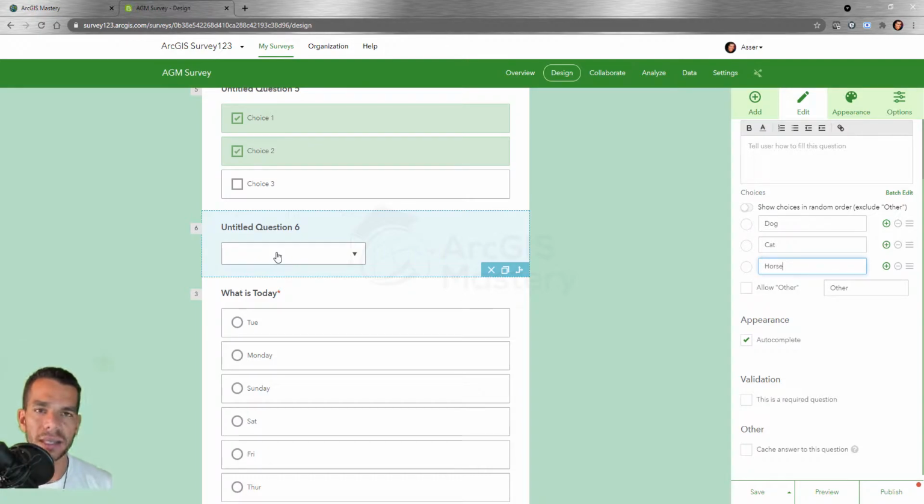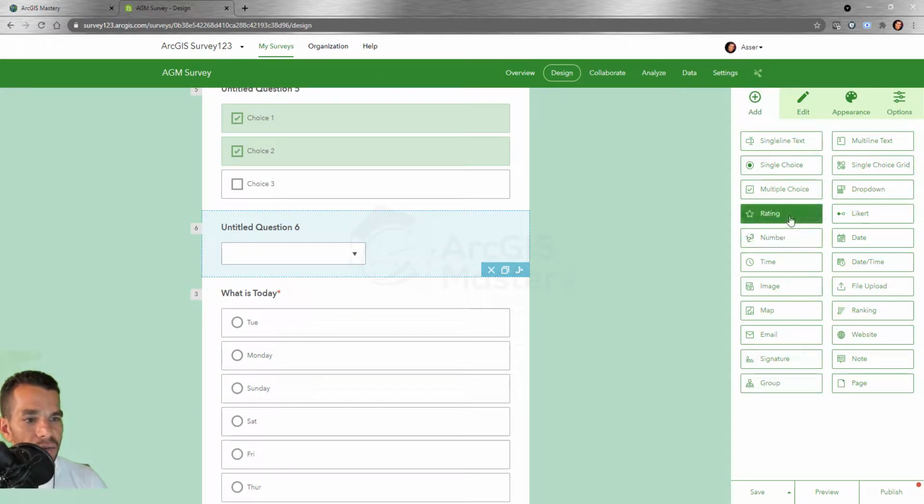And this will make it easier for the user to find the choice they need to select. If the list is long, if they have like 100 choices, they can just type the first letter, second letter, and then it will find the choice for them. And same thing, you can make it required.